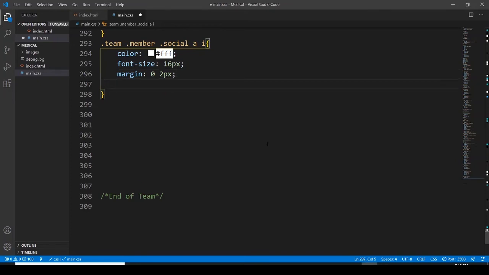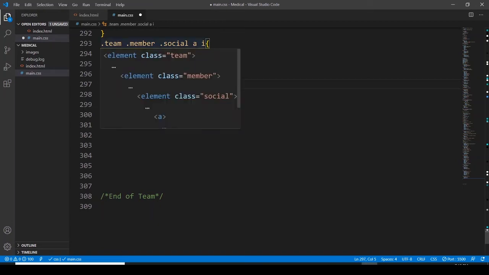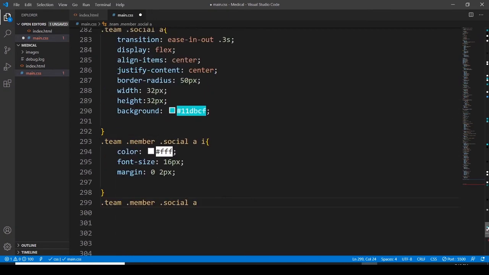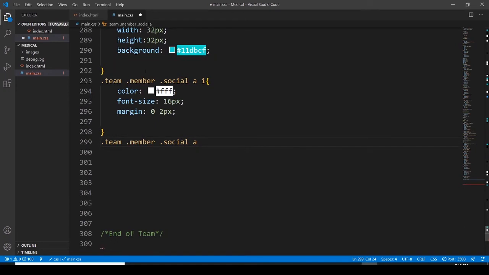Okay, and here let's write hover effect. Actually, let's give the hover effect to this. So for this, let me get this selector from here. I want to copy it here. Team member social. I haven't used this member class here.